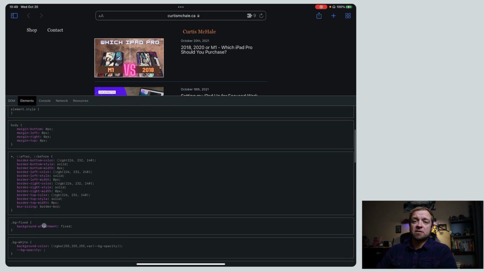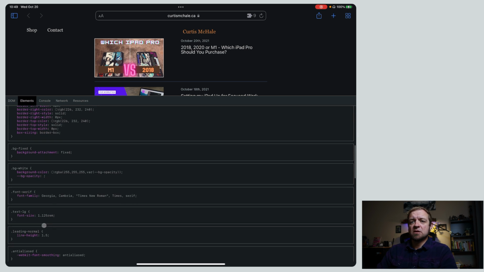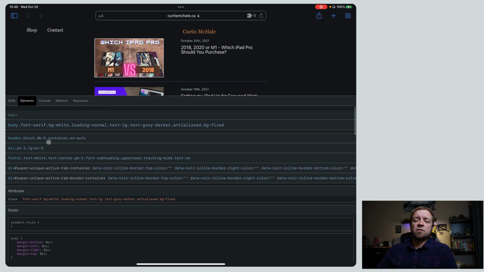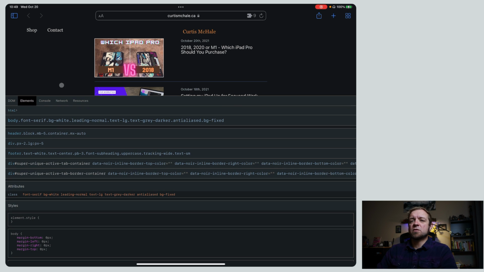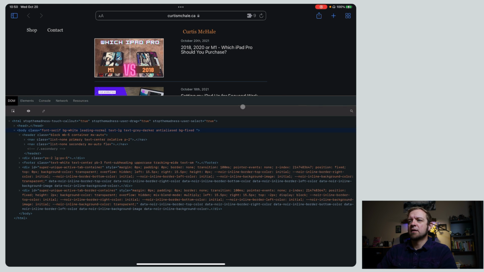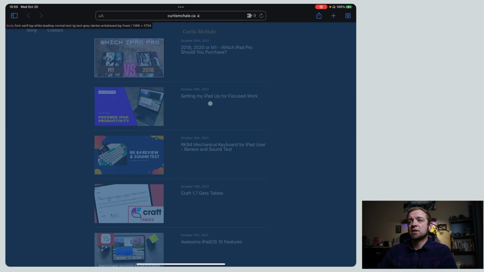So this is interesting from a developer point of view to see. I see the styles down here. I could change them. Can I change them? Font family. Doesn't look like I can change the styles, unfortunately. But it gives me some view of this. How do we quit Web Inspector? I don't even know how to quit it.